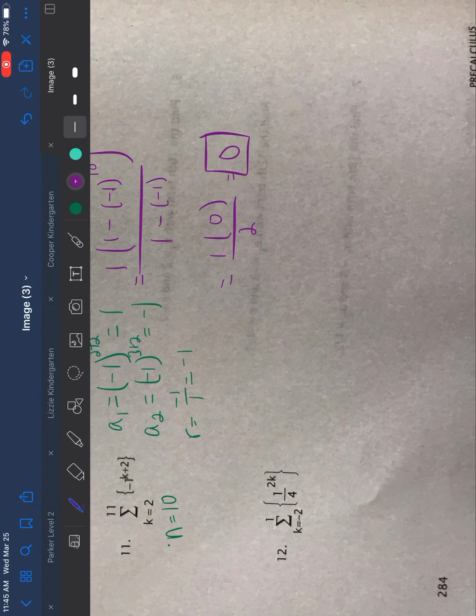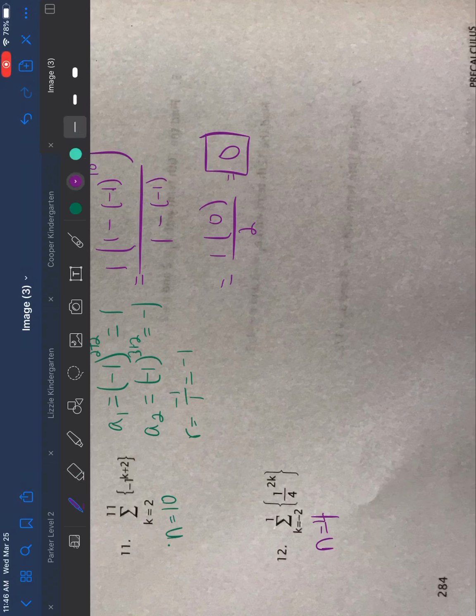First thing I'm going to do is figure out our n. We're going from negative 2 to 1. So if we do 1 minus negative 2, that would give us 3, because 1 minus negative 2 is 1 plus 2. And then we add 1, which would be 4. So my n is 4. You can also think through, I start at negative 2, then negative 1, then 0, then 1. That is 1, 2, 3, 4 terms. There's another way you can just count them in your head if you don't trust the top minus bottom plus 1 formula.